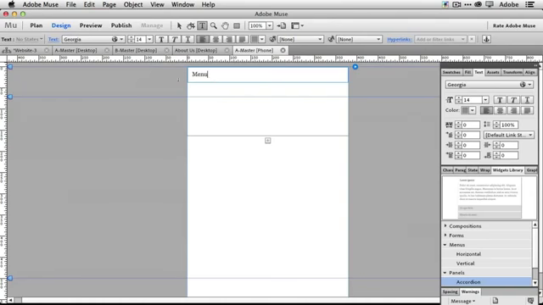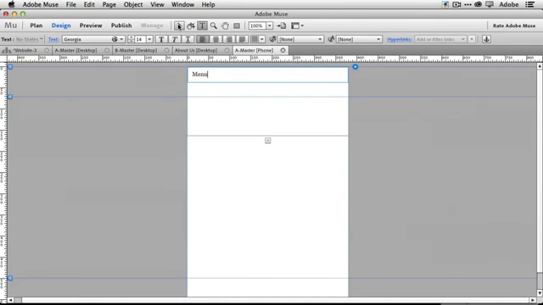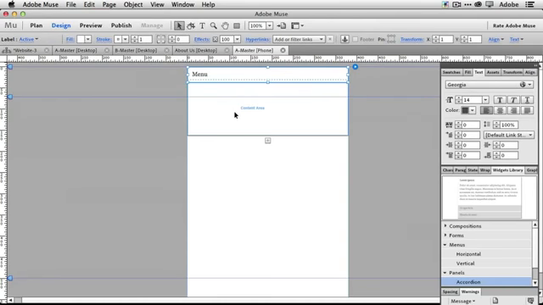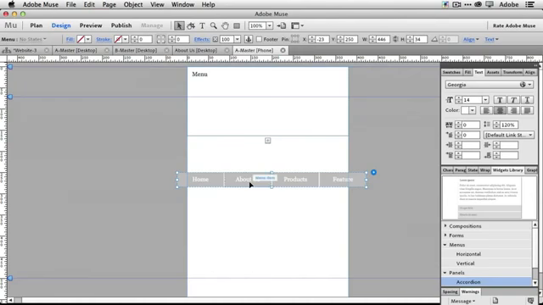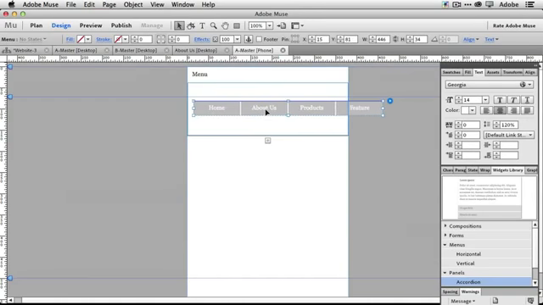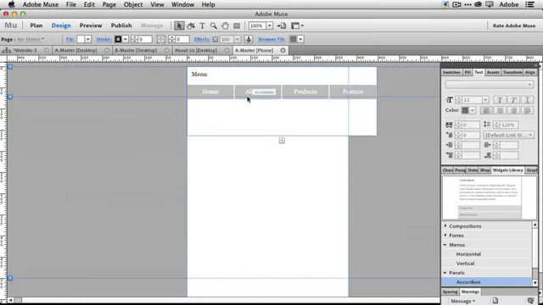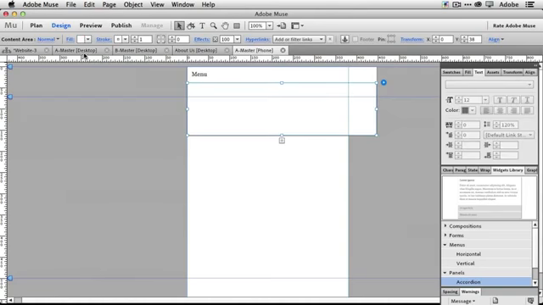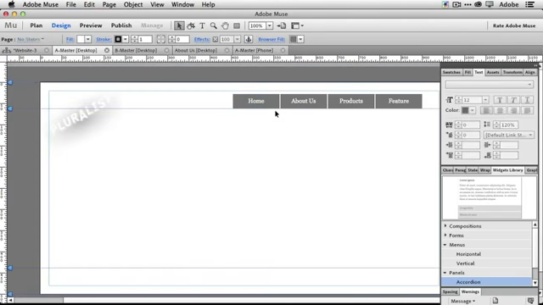Now, of course, when they pop this menu down, I want a menu to actually be there. So I copied the other menu. We'll just paste it in now. And of course, the problem with a desktop styled menu is that it's too wide for our mobile site. So what we can do, and this is a bonus tip, by the way, is, did I copy it before or after the styling? Let's go back. Yep, I forgot to copy it after the styling. Okay, so copy and go back.